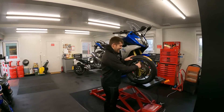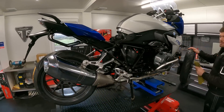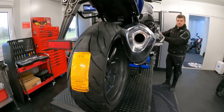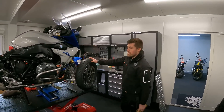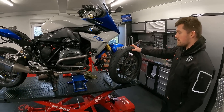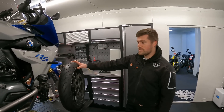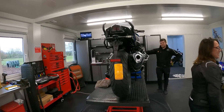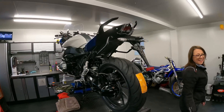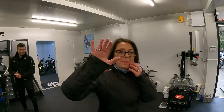Hi guys! So this bike's going on display for sale - nice new back tyre. It's just come in and I go through everything top to tail before it goes in. This bike's fully serviced, brand new tyres, full brake service - we go through everything meticulously before it goes in. That's just the standards we have here. A lot of places could learn from that - as I well know. Let's get out, take it for a ride and see what's what!